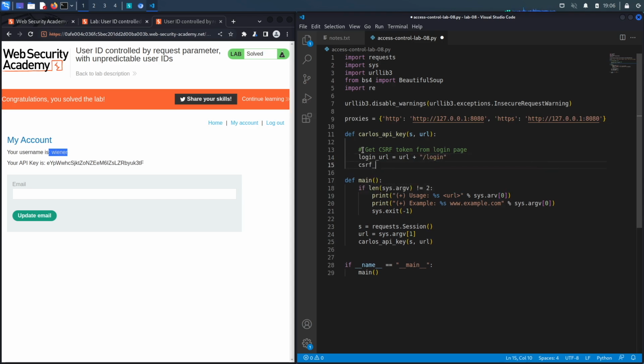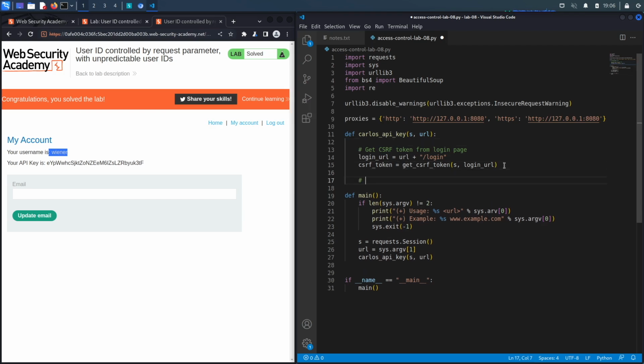And then we're going to create a new variable called csrf_token. And we're going to set it to the return value of the function get_csrf_token, which takes in the session object and the login URL. Once we obtain the CSRF token, we'll implement the rest of our code over here.